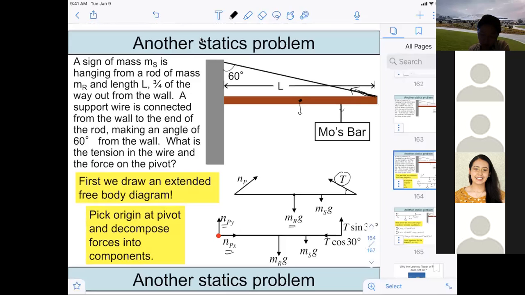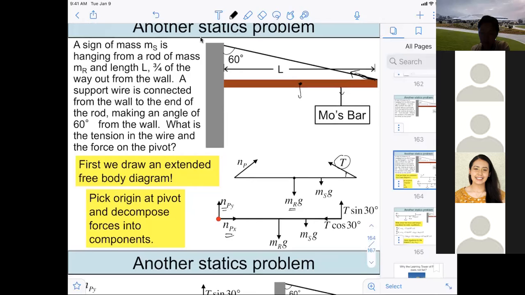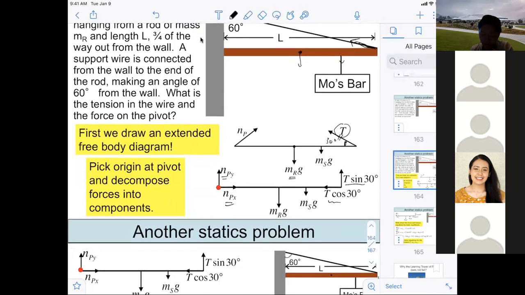Right now here, we do know that the tension is not horizontal, right? Our tension before was purely horizontal. Now it is at an angle. We know this angle is 60 degrees, so we can write down the X and Y components of the tension by breaking it down into 2 components, because we know eventually we want to add up all the forces in the X and Y directions and set them equal. So the X component is T cosine 30 and the Y component is T sine 30 degrees, okay? Because this would be 30 degrees. So here is our extended force diagram.